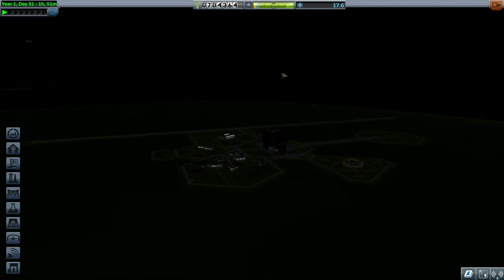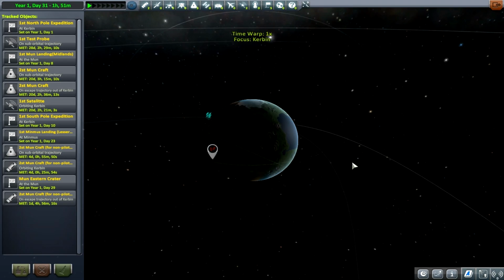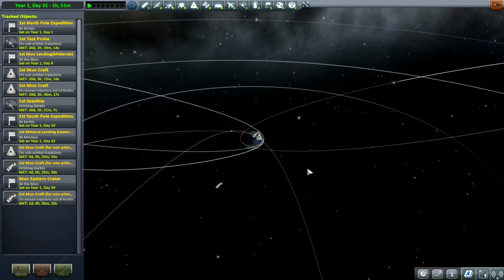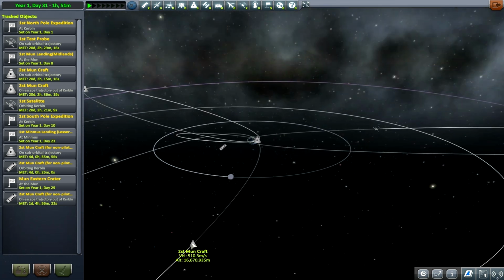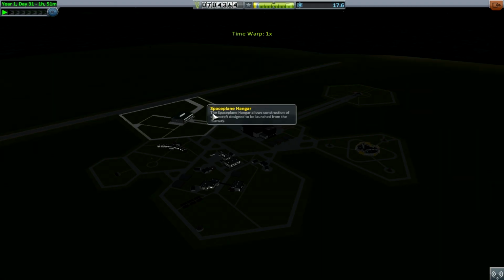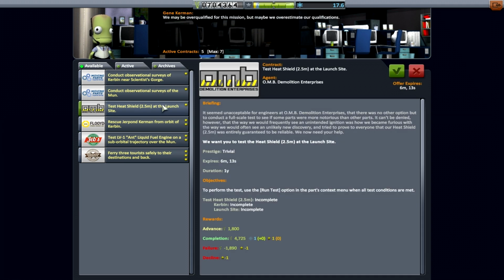I was just about to click the button to warp till next morning, but I just remembered that we have missions coming in low and hot over here that we do need. They do need our full attention, and this is what we'll do this episode: just manage and take care of all the missions that we have underway right now. We need to get them back, and we need to get them back safely.